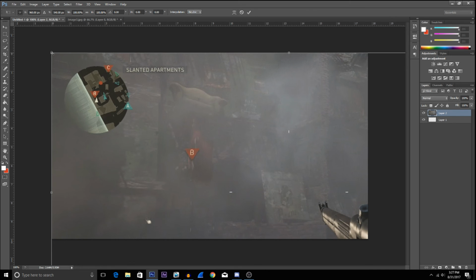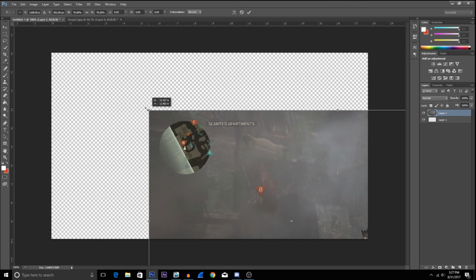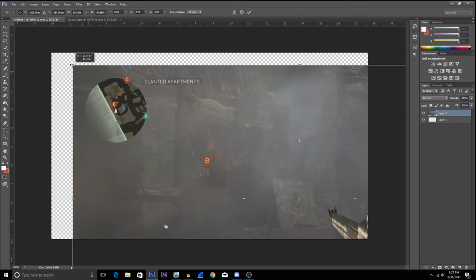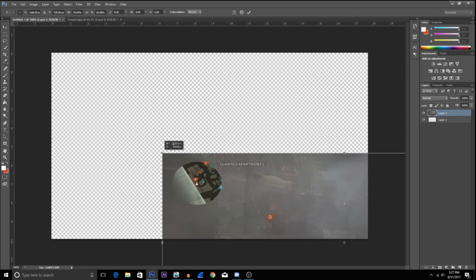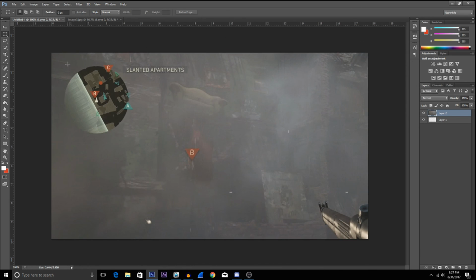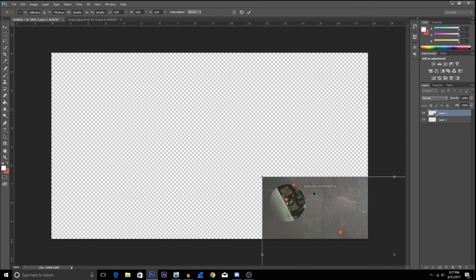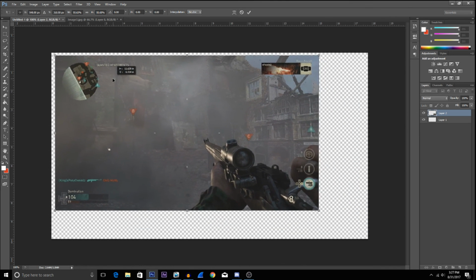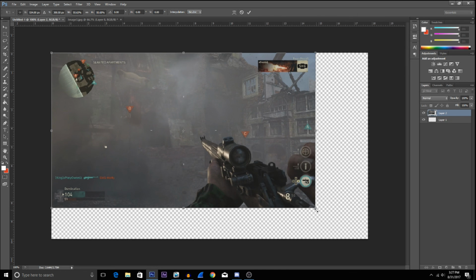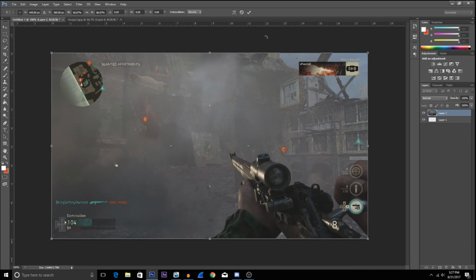What you want to do is press shift, because if you don't press and hold shift, then it's just going to do all this, which is what we do not want. So press shift, move it down, and once it's like this, you don't need to hold shift, as you just need to drop this down into that corner. Click this check mark, and there we go.